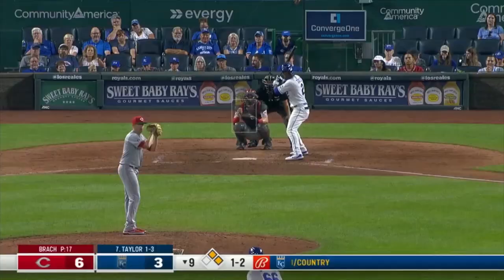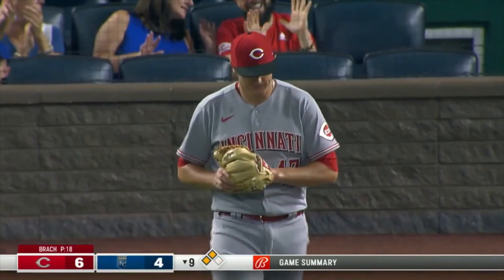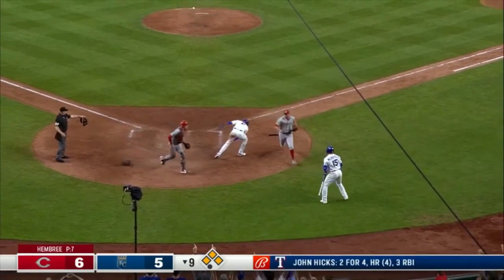That's so cool. Little doinker to right field. Ground ball to third, and it gets through Suarez. One run is home. Dozier goes to third, and the tying run is at second base with nobody out. Michael A. Taylor close at second. There it is. Go. That'll be a base hit into left field. Taylor is on his way. Aquino's throw is high. The Royals have tied it, and now Nicky Lopez will make it to third base.